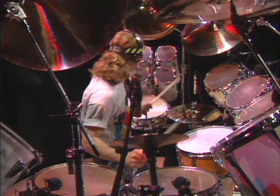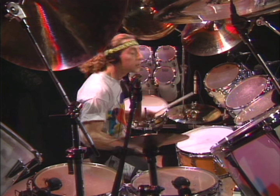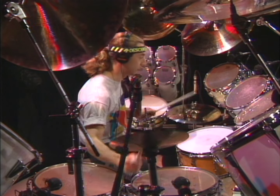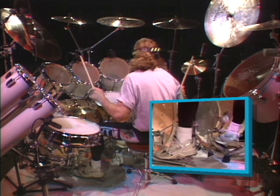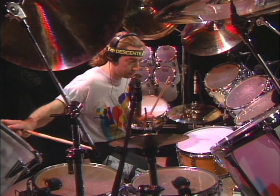That song was called Streetwise, and that's off my solo album, Protocol. Again, this uses a drum machine rhythm in the main verse, and this is the same rhythm slowed down. Here is that rhythm a little bit faster.